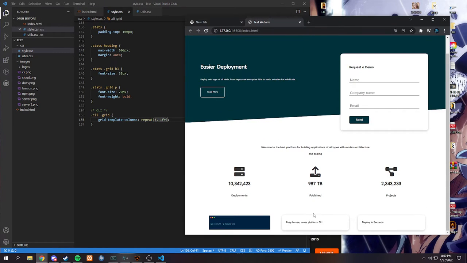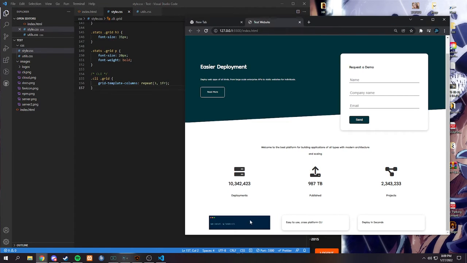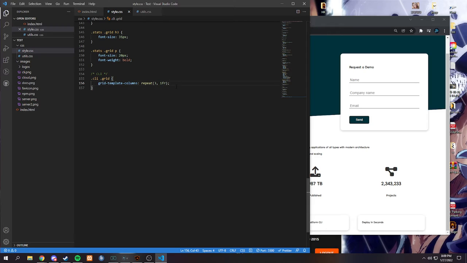Now if we save it, it's very tiny. We don't want that though. We want this one to be bigger. So this one takes up 2 columns, and these two just take up 1 and have a row. We could add another row though. Grid template rows, which is going to be repeat 2, 1 fraction.